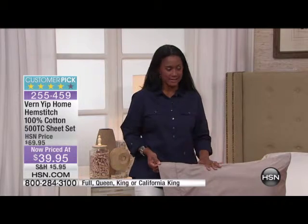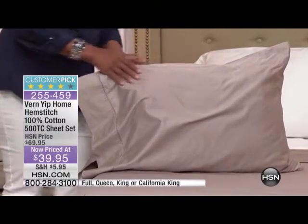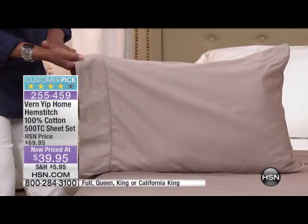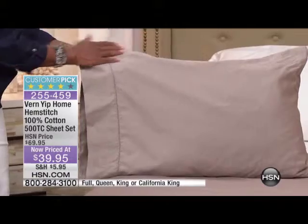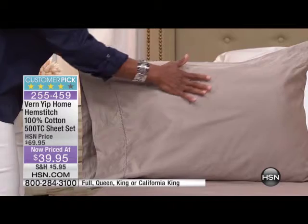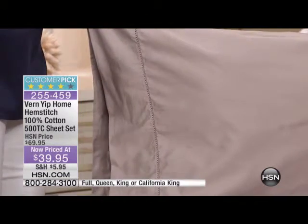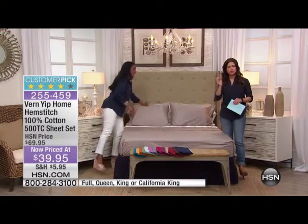When you look at these sheets, it's about the sheen, the luster. They're very cool to the touch — almost like liquid. It's like a liquid cool. What you're seeing on television doesn't even begin to share how these really look and feel. The weight is dreamy. It's how soft they are. And then that beautiful detailed hem stitch — it's pierced all the way down, which really adds so much. The understated elements are often the most elegant and beautiful.